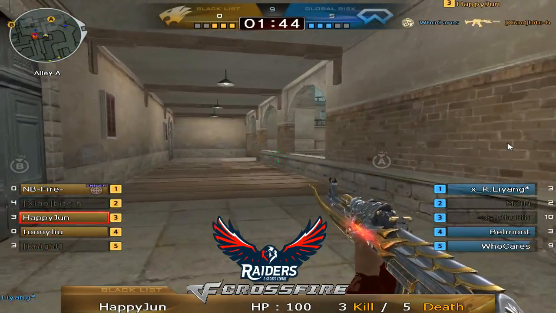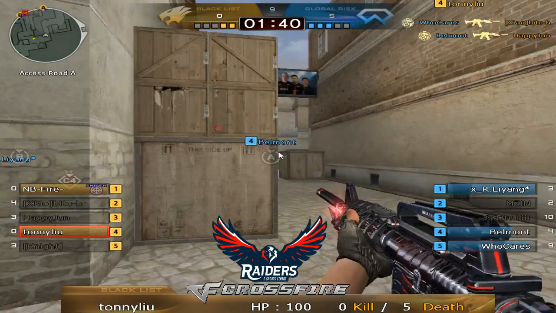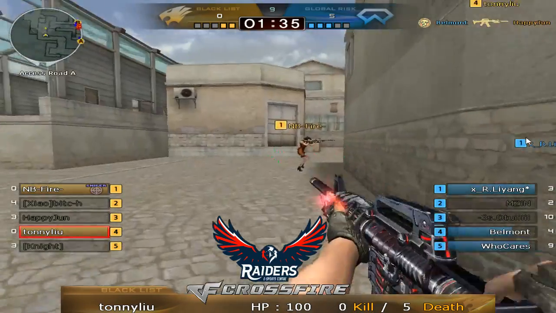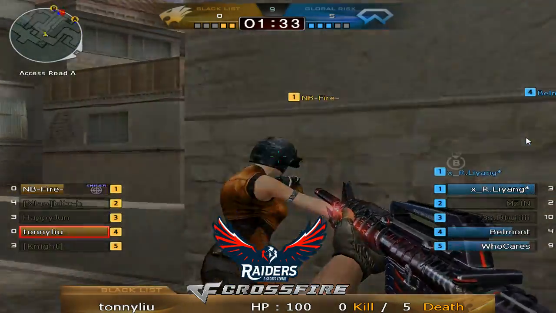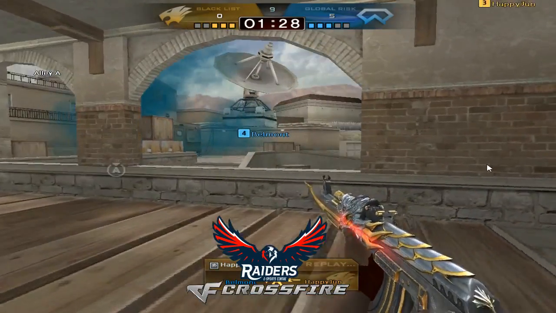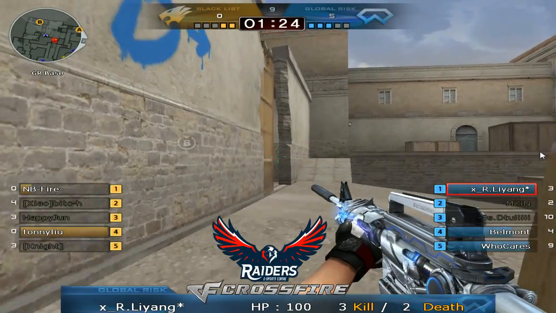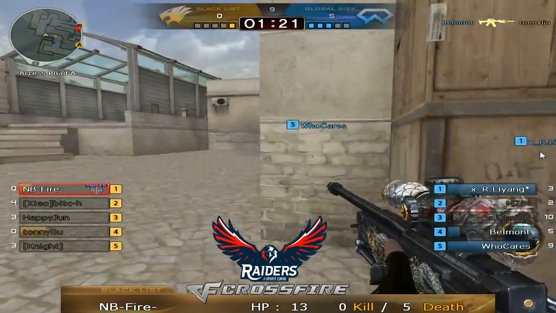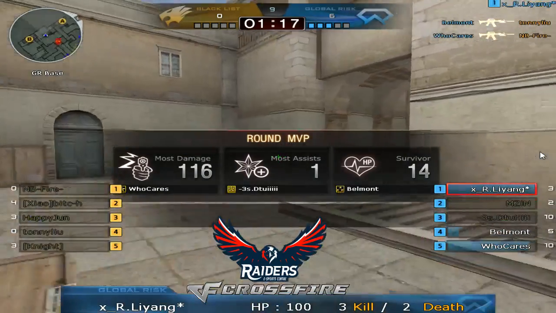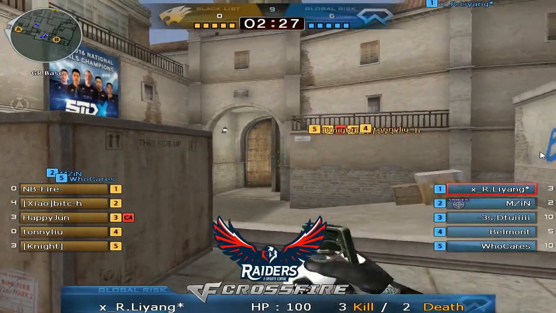Right now, it is going to be a 3v3. The bomb down in mid, though, which is going to give Logo a little bit more control now in this situation. Belmont picks up one, though, and just like that, the numbers have reversed back into the favor of the Global Risk side here. Right now, it's going to be NB Fire and Tony Liu here trying to make something happen, but with that bomb still being down, they're going to run into some trouble here over in A-Long, though. Belmont and Who Cares are going to collapse on these last two remaining players. And it is still going to be an uncontested half in favor of the Global Risk side here.